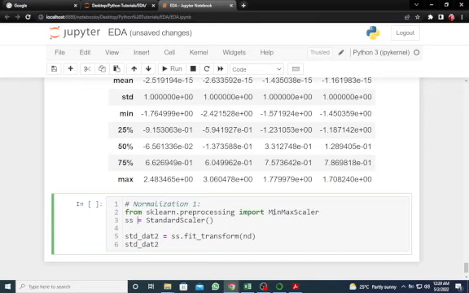So I want to assign minimum maximum scalar to norm, and change this to norm dot 1. Then from minimum maximum scalar, I want to transform our new data set, or only the features. So let's look at this, shift enter.